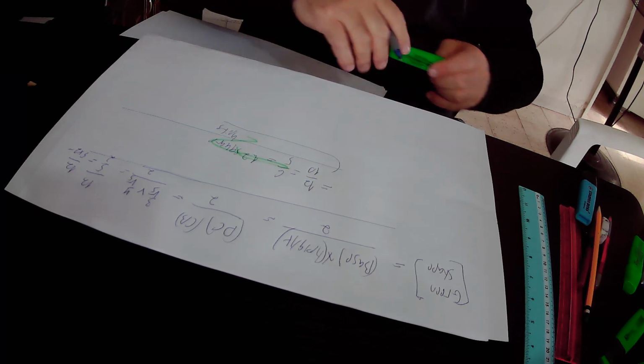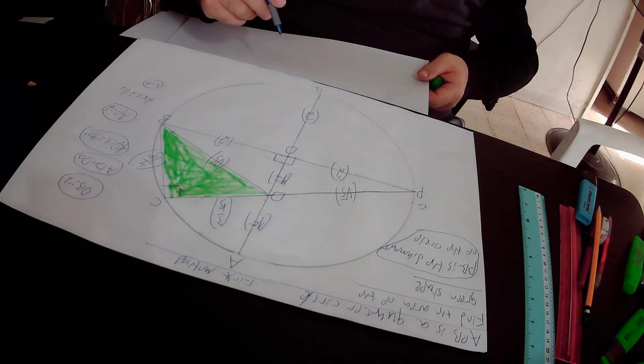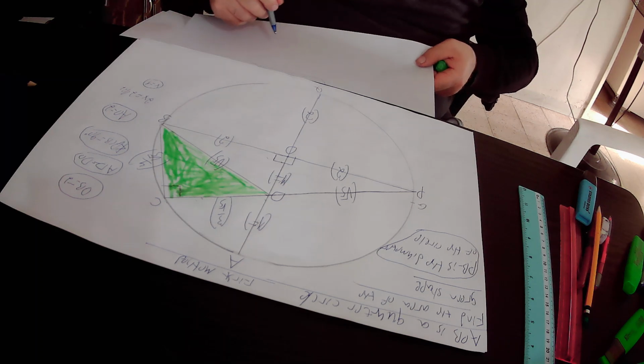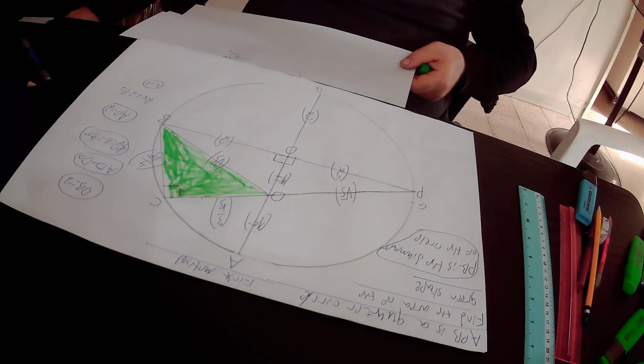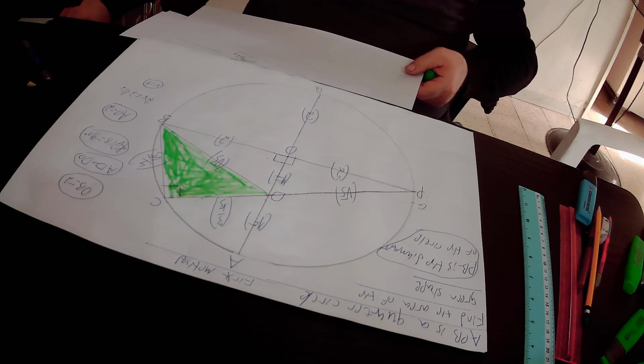Repeat again. The area of this green shape equals either 6/5 square units, or in terms of numbers, 1.2 square units. Okay, so we finished with the first method. In the next step, I will present to you how to find the area of this green shape according to the second method.